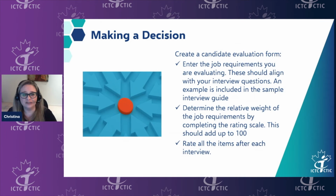Now, as we mentioned earlier, when you're doing your interviews, you may have back-to-back interviews. You may have a lot of interviews because you want to bring this person on board as soon as possible, but make sure you give yourself time between interviews. You've done all this work, you have this interview structure, you have these ratings of the questions, they're weighted, you have all the information you need. So after each interview, take the time to complete the assessment. Take time to finish your interview notes. It's important to evaluate the candidate's interview by rating the responses after you've had that conversation.